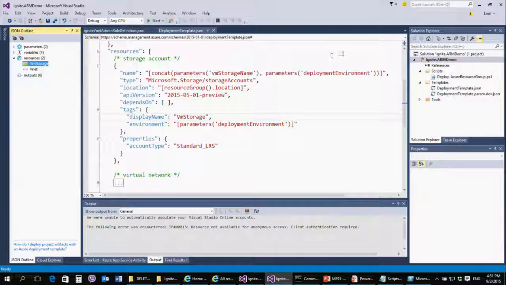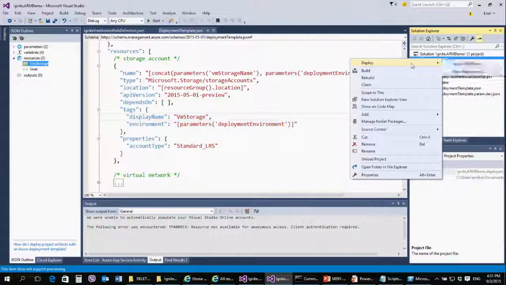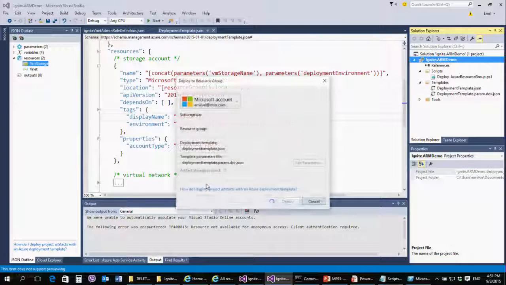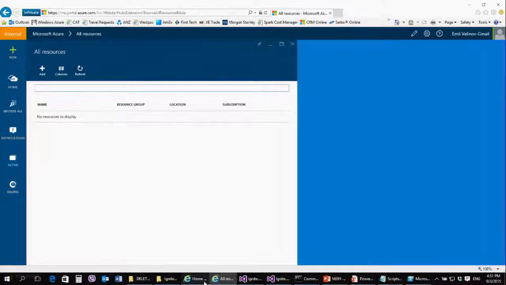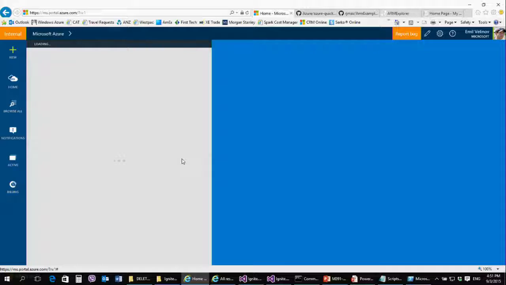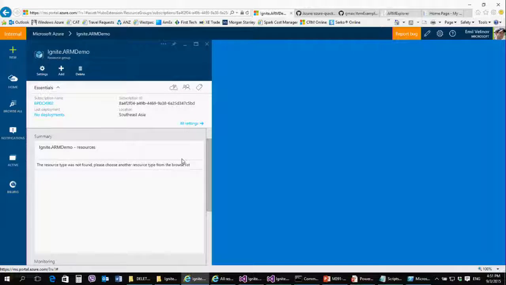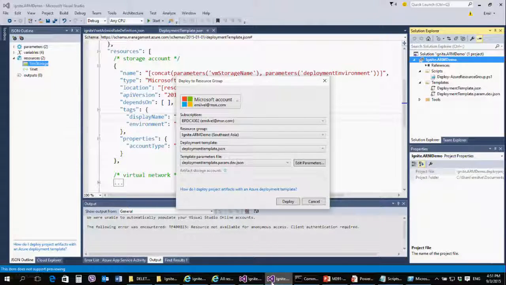Right, so let's get going and kick off a deployment based on that template. I'm going to push that into that subscription, into that existing resource group, which, by the way, is that resource group in the portal, and we'll see that there are no resources inside. It's completely empty, just a placeholder resource group that I created. The actual deployment can create the resource group as well, so you don't need to pre-create it specifically.